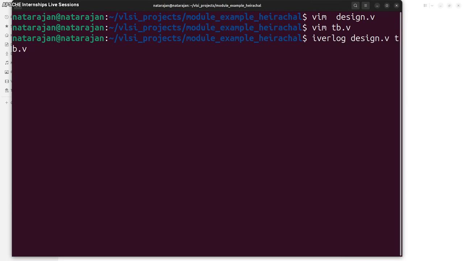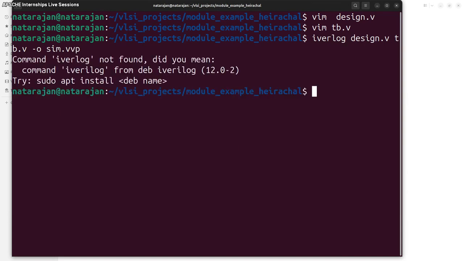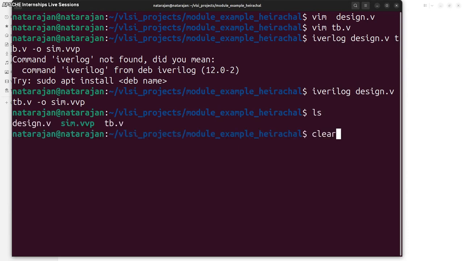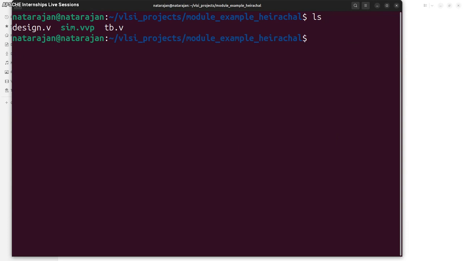I have told you already the output. Previously I used to give the simulation out, now I am giving an extension .vvp. Okay, now I got a simp.vvp file.